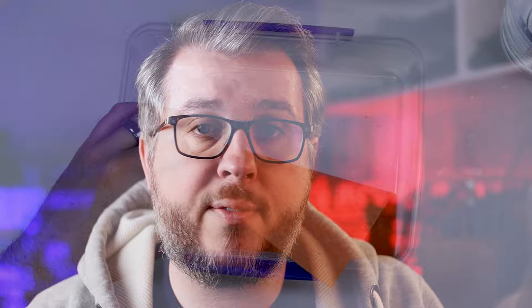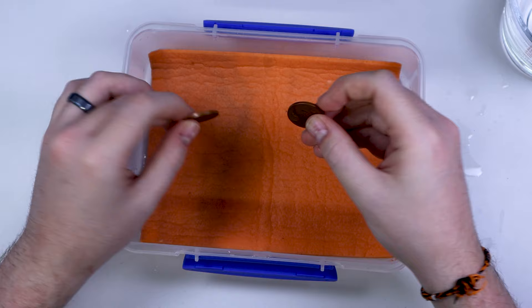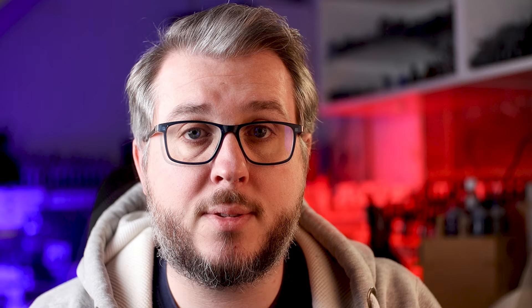One reasonable concern that people have with a wet palette is having mold forming, especially if you're intending to leave it active for several days. A couple of ways to combat this: one, I've never tried it myself, but people have said if you leave some pennies underneath your absorbent layer, the copper content goes into the water and stops mold forming. But for me, I just take some cleaning liquid or dish soap and pop that underneath. This allows my palette to last for weeks, especially if I keep it in the fridge between sessions.